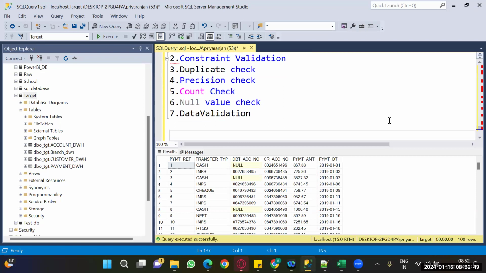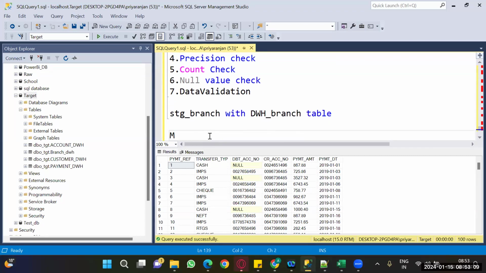Now let's start with the branch table validation. We'll be comparing STG branch with the DWH branch table. Let's start with the SRC branch first.